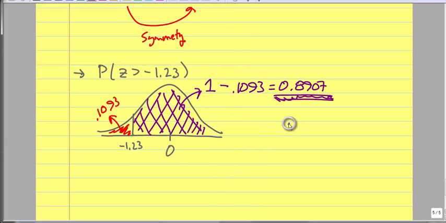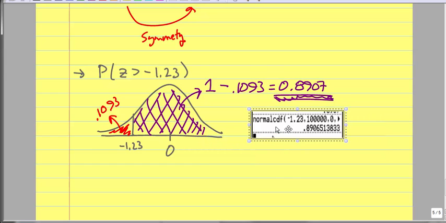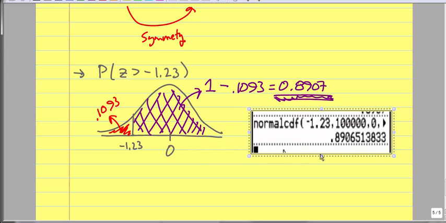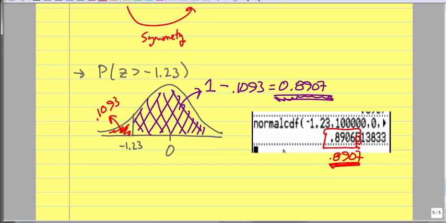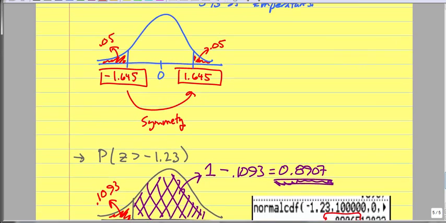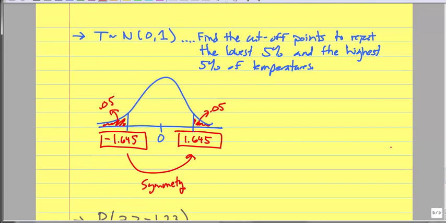So let's go ahead and paste this in and compare it. Okay, so my command here, normal CDF, is lower, which is negative 1.23, upper, which is this very large number. The mean is 0, and the next number here would be a standard deviation of 1, and these are separated by commas. So if I look at my values here, I can see that they are 0.8906. The 5 would round this up, and the 6 would go to a 7, so I get 0.8907 if I rounded this. I don't think we did a calculator command up here, so let's look at a calculator command for this symmetric problem.